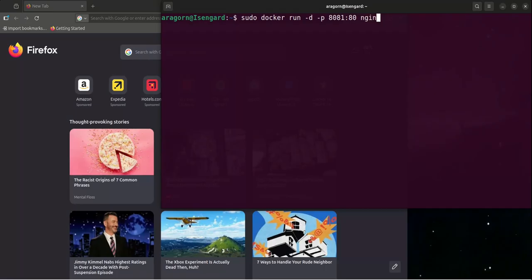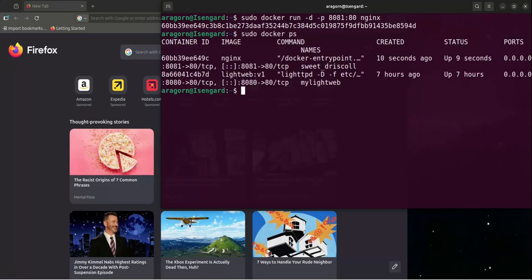So we're just going to run an Nginx here. The port here is basically the host port. When we visit host port 8081, it will resolve to port 80 of the Nginx container. So let's try this. As you can see, it started here. We can confirm this by doing sudo docker ps, and here it's running. Nginx is running here. You can see the hashes match.